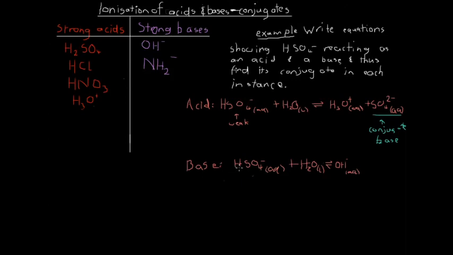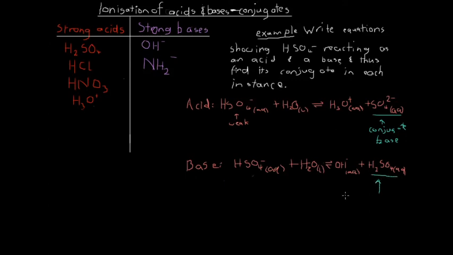Okay, and so the conjugate acid of hydrogen sulfate when it acts as a base: we're just adding a proton to it, we're adding an H+. This H2O has become a hydroxide ion, so it's lost a positive hydrogen, okay? So we're left with H2SO4, or sulfuric acid. Okay, so this is a weak reaction. This is a weak base, so we've got a partial reaction here, and this is going to be the conjugate acid.